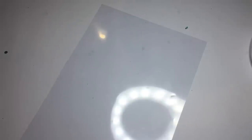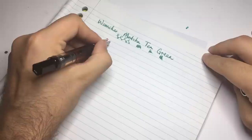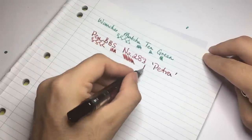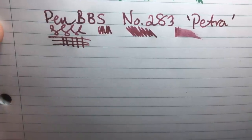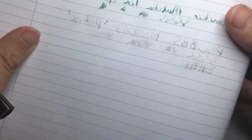Let's go further down the scale and try it on some student notepaper — just a student lecture pad made by Spirex. Yeah, it's spreading, it's feathering, it's definitely absorbing into the paper quicker, as expected. You can see the feathering and how it has spread. There's not as much shading on this as on the other papers, so it's a more uniform, dull color. On the reverse there's a considerable amount more bleed happening. Obviously this is not fountain pen friendly paper and the performance shows that.